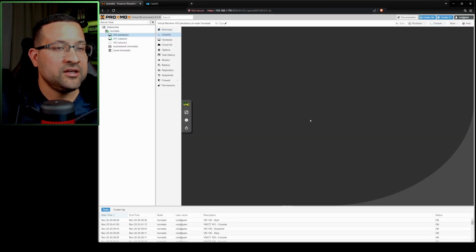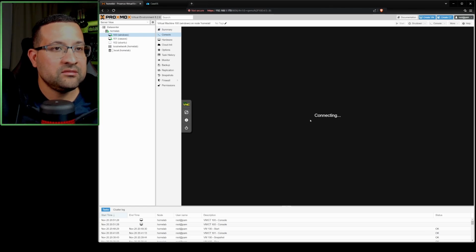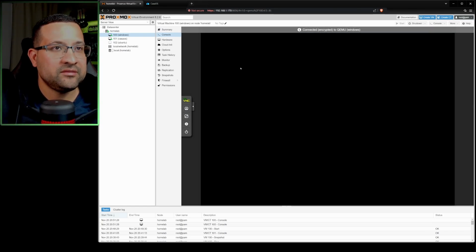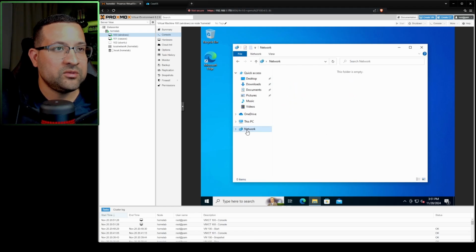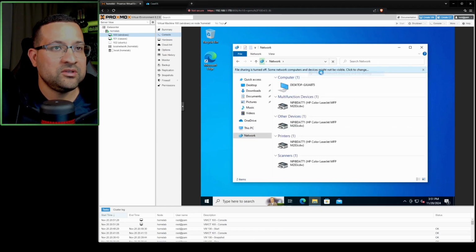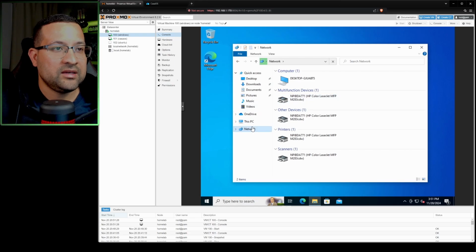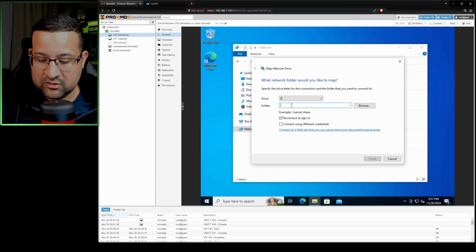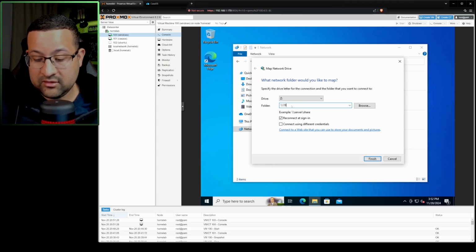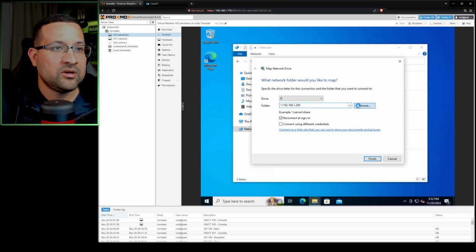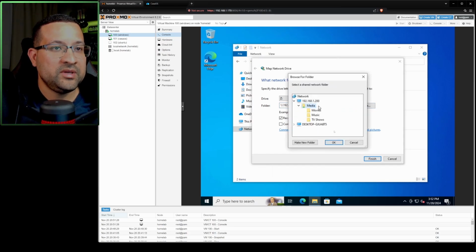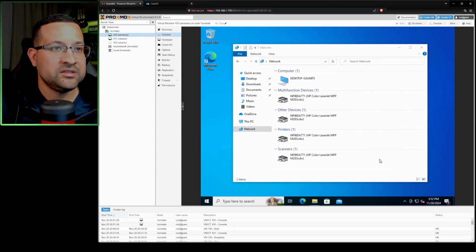I have a Windows machine here. And let's create the share folder in this Windows machine. Okay, let me access my Windows machine. That's a brand new Windows machine in my Proxmox. Let's open here networks. Let's turn on and let's map the network. So let's put here the IP for our server. Browse. So media and okay, finish.